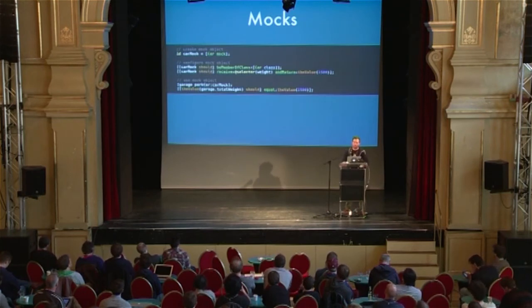Mock objects are objects that look like real objects but don't have their functionality. They are mostly used when the method under test has to interact with another object. As I said, unit tests are or should be very fast, and initializing objects can be very slow. If you're doing thousands of test cases, it makes a difference. So a mock object is very lightweight, and we don't need to do the whole initialization cycle or state stuff of a real object. In this example, we just create a car mock.